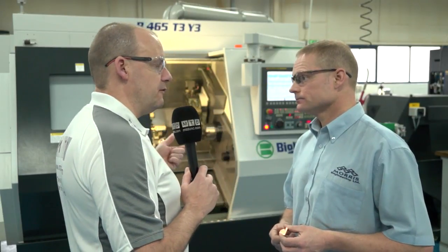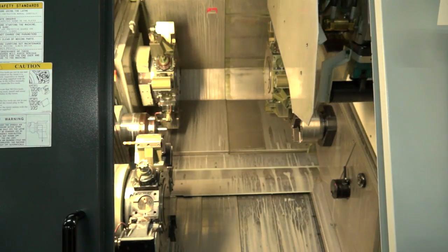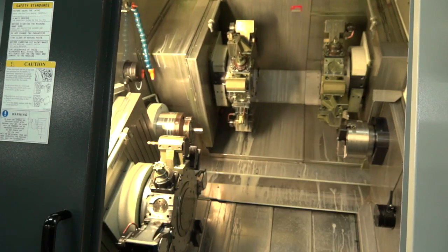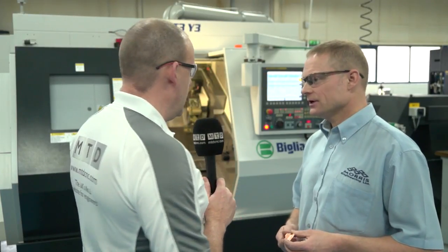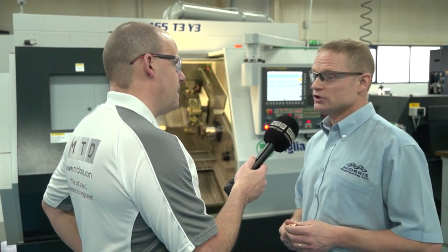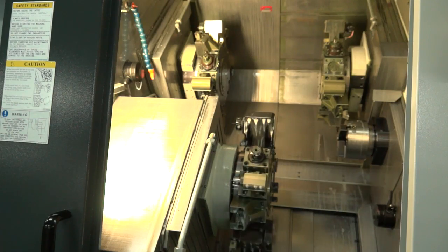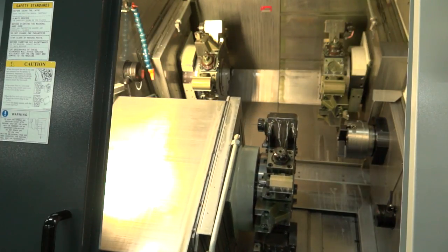Often people say there's a difference between a sub spindle and a twin spindle. With a machine like this with a lot of turrets and moving parts, is there any restriction with the sub spindle, or can you do everything on the back spindle that you can on the front? We treat them as two identical spindles. Now, White House Machine Tools are the UK supplier. How has your journey been with them? Very good. We started working with White House about 15 years ago, bought our first Brother machine, were impressed, bought three or four more, and it just led on to what else they could offer us. They introduced us to Belia — same service, same backup. It's great.